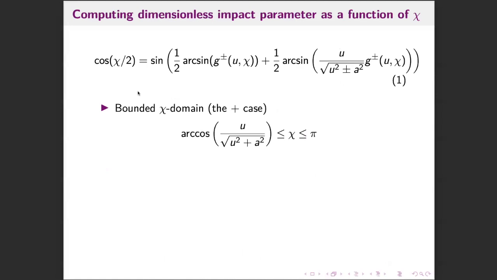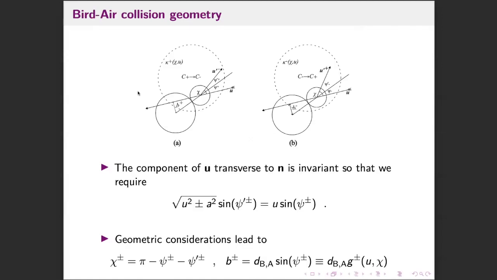So first, one thing that's important to note is that this scattering angle does not work for the full chi domain, which is unlike ordinary collisions. So, can you repeat what chi is? That's the scattering angle. That's the thing you really care about, because you only want to know what happens to u and u prime, because these are the things that matter for your distribution. And this angle chi is the rotation of the ingoing and the outgoing.